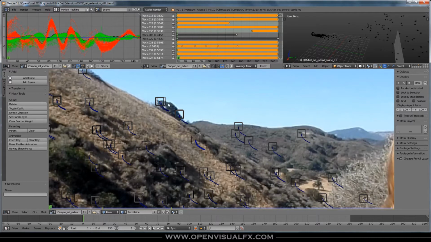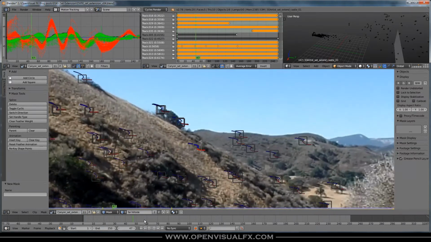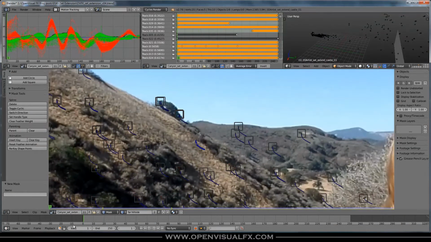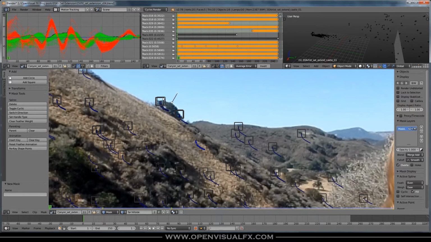So let's go ahead and create that mask, right? I'm going to hold down Control, and if we look at this shot, the perspective of this hillside barely changes. So I'm just going to start right here and click and pull out a handle. I'm holding down Control, clicking and pulling out this handle. And you can see it's kind of perpendicular to where I'm dragging. The Blender folks at the Institute came up with this handle type that's a single handle. There are two handles here, but they're hidden in this type, but we can reveal them later.